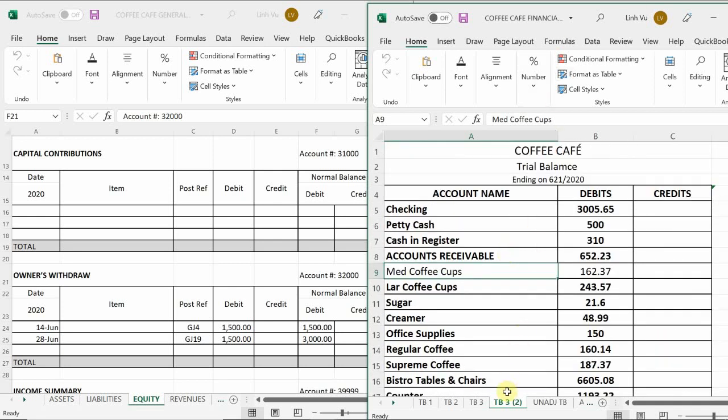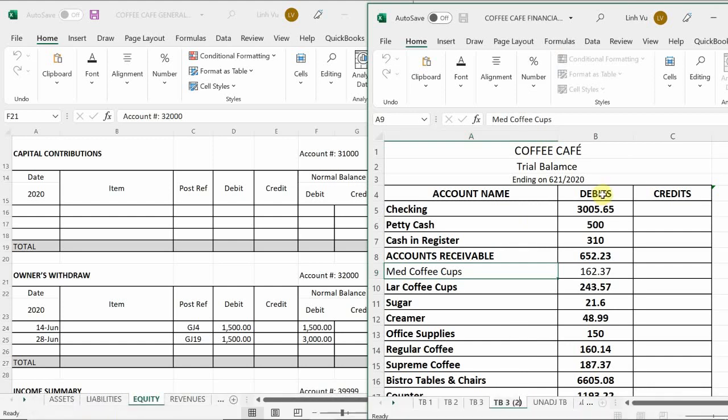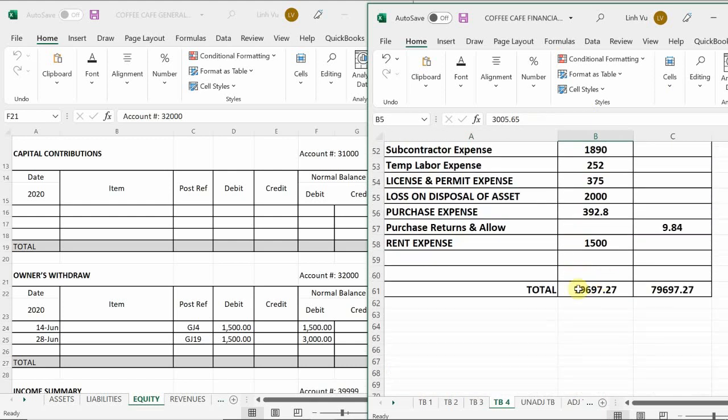All I'm going to do here is make a few adjustments, such as renaming my title, because this isn't trial balance 3 anymore. It's trial balance number 4. I'm also going to adjust this date because we're no longer on the 21st. We are actually on the 28th. Because the formulas are all intact, if I change something here, it's going to automatically change down here.